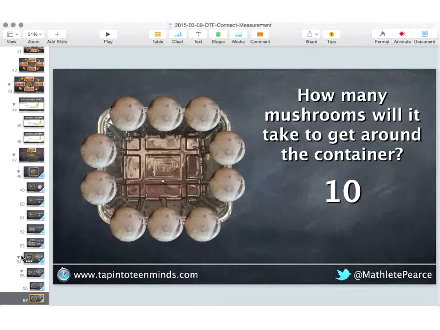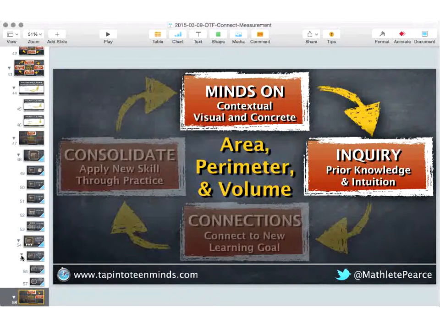So you'll notice we haven't even brought in any sort of algebra. This is kind of minds-on, getting kids thinking, trying to figure out what they know about area and perimeter. Do they understand what they mean? You can get a good sense for where your students are when we engage in something like this. Now, I might have a couple more examples of this with my students, but rather than do that again with you guys here, we'll take our next step into the inquiry piece.